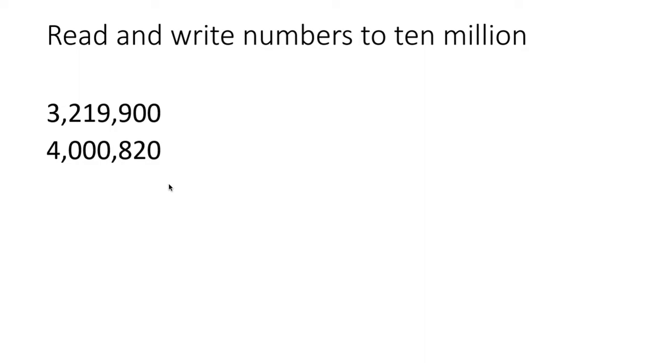Have a look at this second example. Got the millions, the thousands, and the units. Take a moment to try to say that number out loud. Think about the millions, how many thousands, and the units here. Let's say it together. 4,820,000. There aren't any thousands for us to say, but the zeros are really important for us to know that this is 4 million and not 4,000.